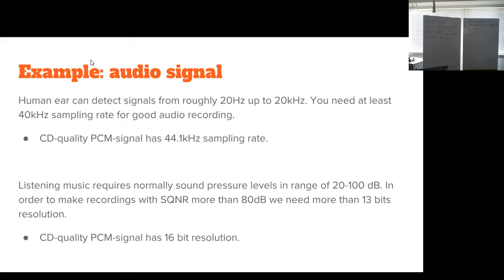But actually, it also means that when you have a 44.1 kilohertz sampling rate, there's some error margin so that you can put a low pass filter before sampling. So you have 20 kilohertz as the low pass filter cutoff frequency, and you can have it steep enough so that you reduce the amount of these higher spectral components so that they wouldn't alias into the signal. Okay, so that's why the CD quality basic sampling rate is 44.1. Then there are these higher sampling rates. So higher is usually better here.